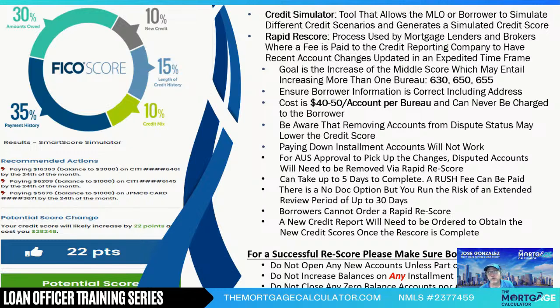And please note, very important, that the cost of the rescore can never be charged to the borrower. If you do attempt to submit the order with borrower credit information, like a credit card or something, they will reject it. And then you have to start all over and make sure that you input the proper method of payment that's going to be acceptable, but it cannot be from the borrower.